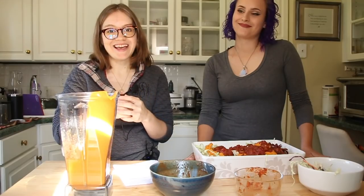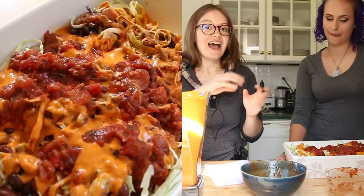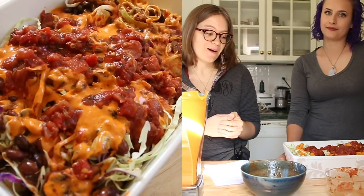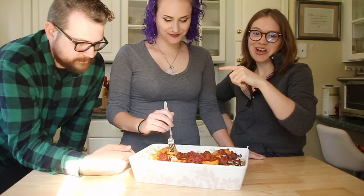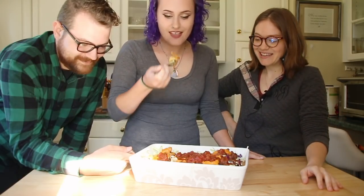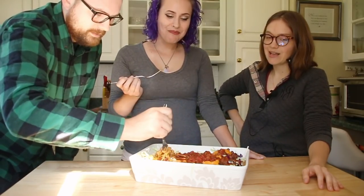That is pretty much it — it is so quick and easy, simple for dinner. I'm gonna call the whole gang in so they can all try it out on camera. This is such a great fast recipe that you're gonna love. Then after we do the tasting I'll talk about the air fryer. We talked Josh, my cousin's fiancé — he'll be in the family within a year — so go ahead and give it a taste. It can be a little messy!